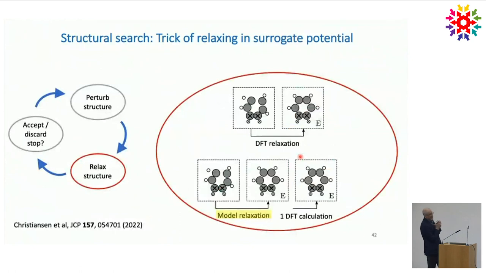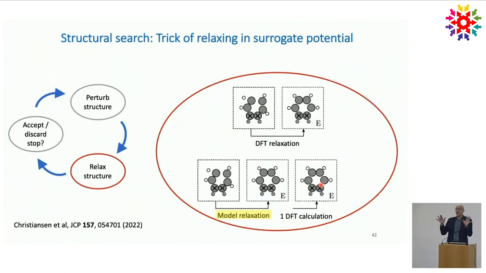So that's what I try to depict here. I'm not sure if it's a really good illustration, but I try to say that normally you would do your DFT relaxation. I mean, whatever your molecular dynamics, your Monte Carlo, your Bayesian hopping search, you would do all relaxation steps with the expensive energy calculator. But if you can bypass some of it by establishing a decent model and then only do the DFT calculation for the final structure, it will not end up the right place. That is what exercise 4 is about.